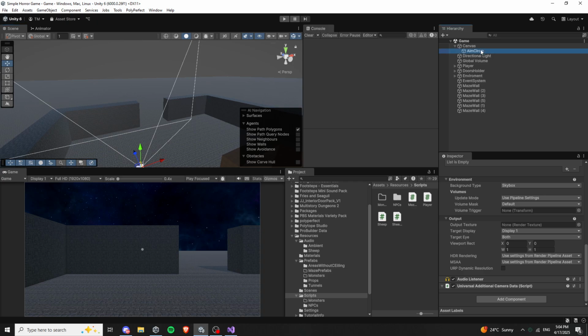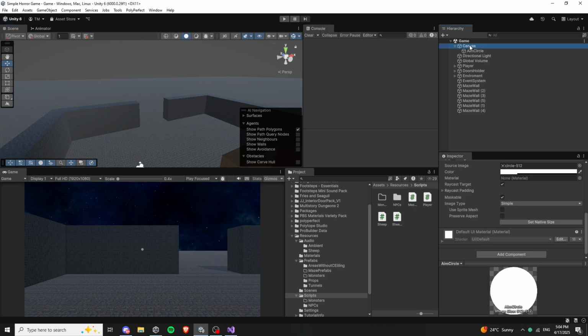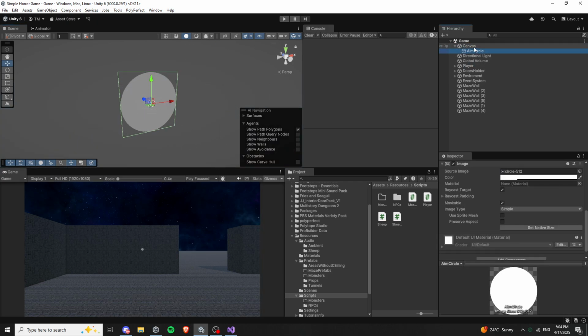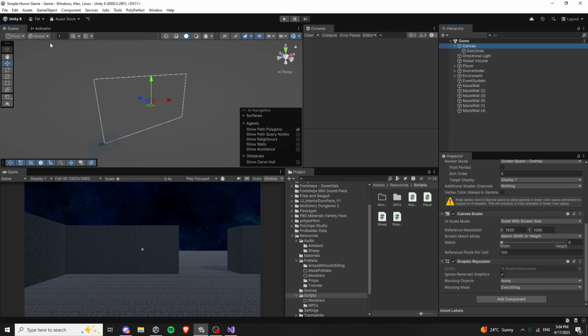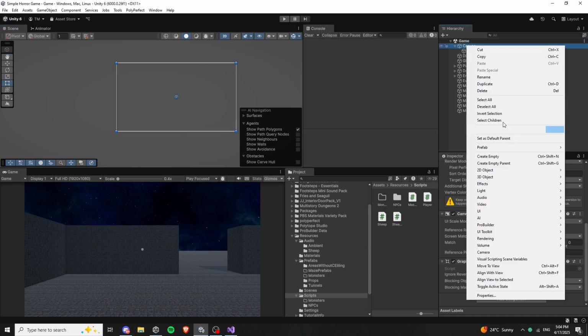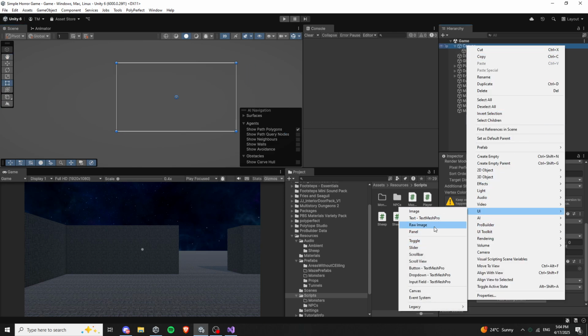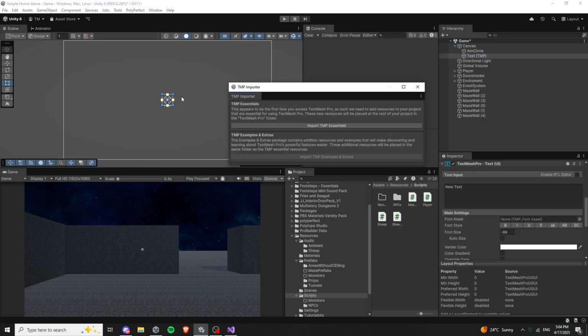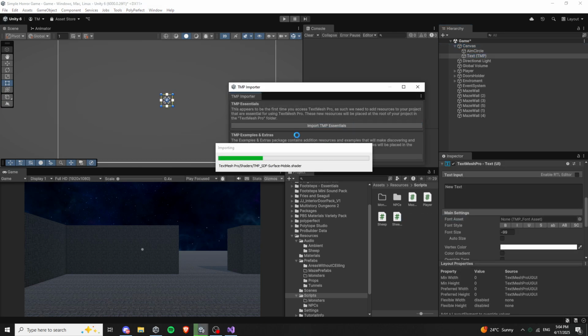But before that, let's go to the UI here, the cameras. Where is this 3D? Wait. Yes, 2D, like that. Okay. And let's add some text here. So text, import TMP essentials.